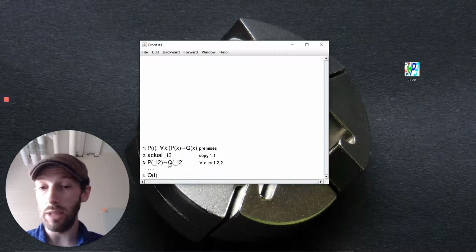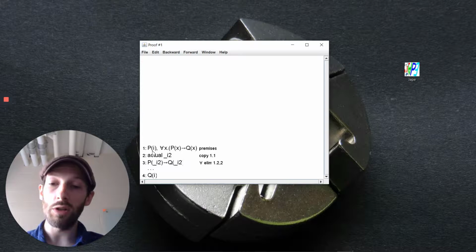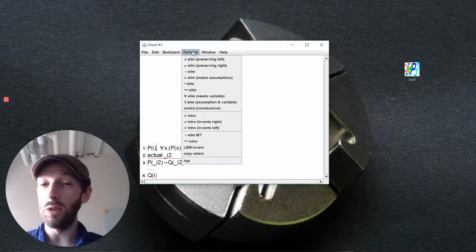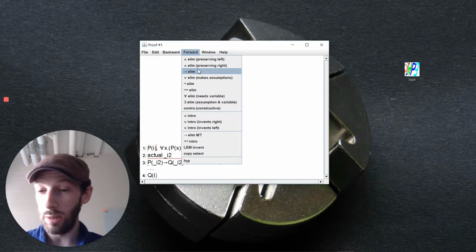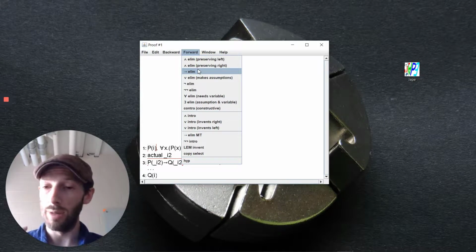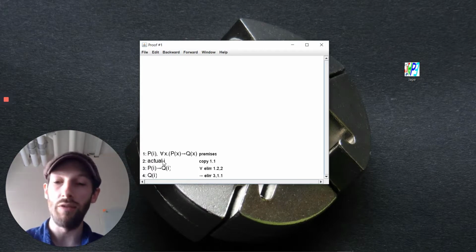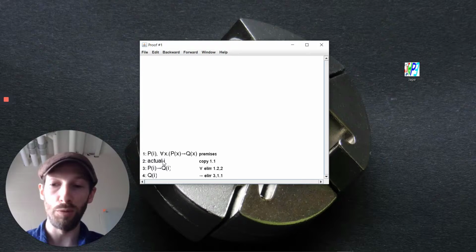Now we have P I2 implies Q underscore I2. I2 is again unbound, and we can use a substitution to get what we want. So we're going to do a forward implication elimination, which is going to tie together the variable I and the variable underscore I2. When we do that, it locks it in with an actual I, and we have P I implies Q I, and the proof is complete.